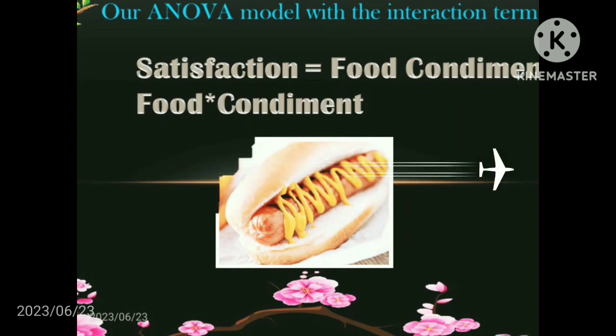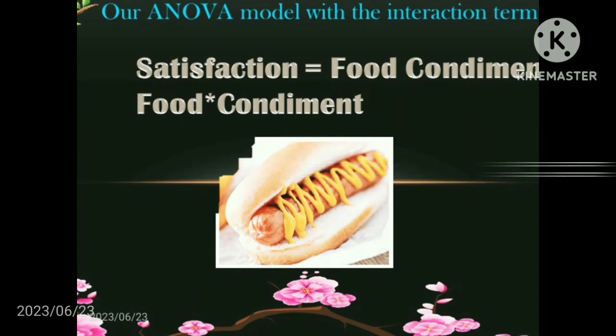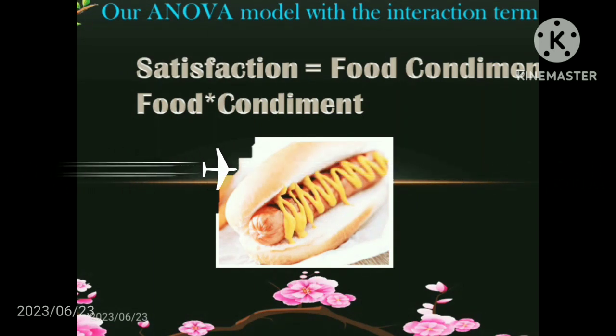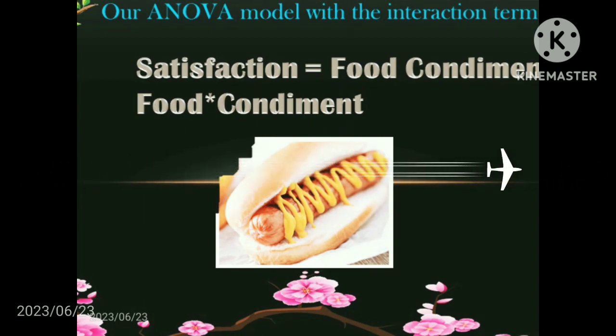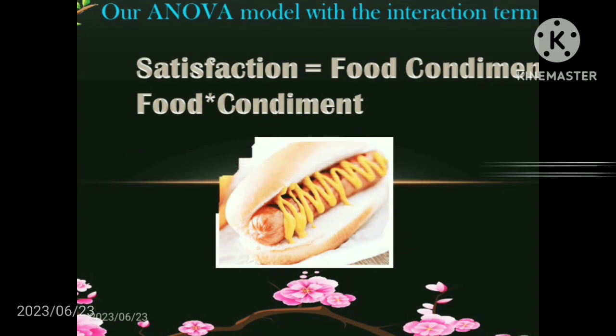Given the specifics of the example, an interaction effect would not be surprising. If someone asks you, do you prefer ketchup or chocolate sauce on your food? Undoubtedly, you will respond, it depends on the type of food. That's the "it depends" nature of an interaction effect. You cannot answer the question without knowing more information about the other variable in the interaction term, which is the type of food in our example.